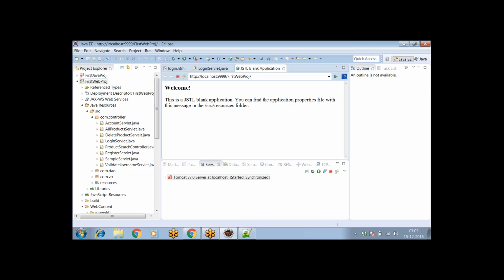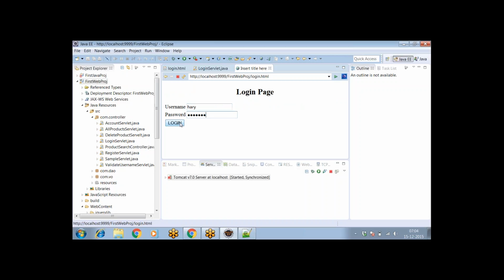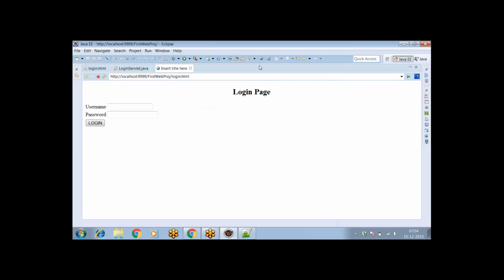Okay, you see, we have this form here. We have to access that form, login form. So let me type in these details. Click on login. Just a minute.